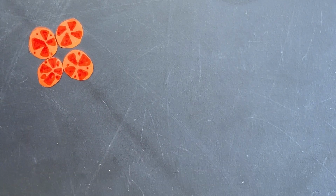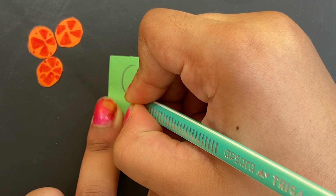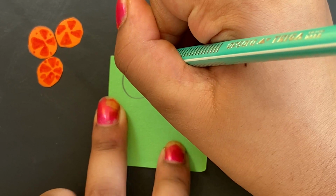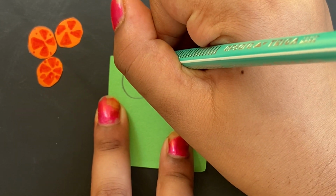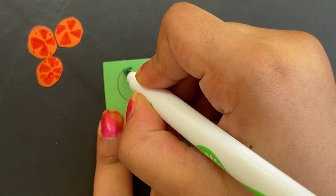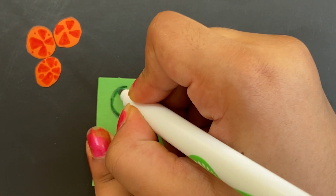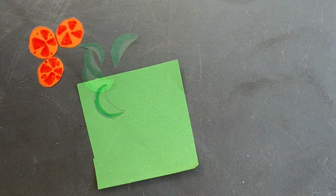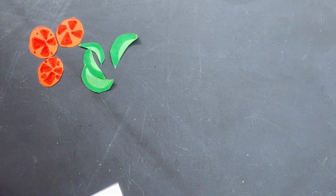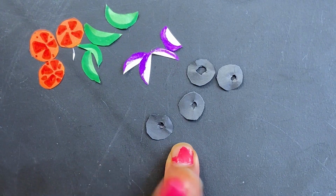And like that, I'm gonna make different vegetables. So the next vegetable I'm gonna make is capsicum. And to do that, what you want to do is you want to draw a C like this. And then you want to draw something like that. And you just want to color one edge like this, using green. And you want to make four more of these. So guys, here is my capsicum. And now I'm gonna make some onions using a white piece of paper. So guys, here's how my onions look. And now I'm gonna make some olives and mushrooms. So guys, here are my olives, and now I'm gonna make my mushrooms.